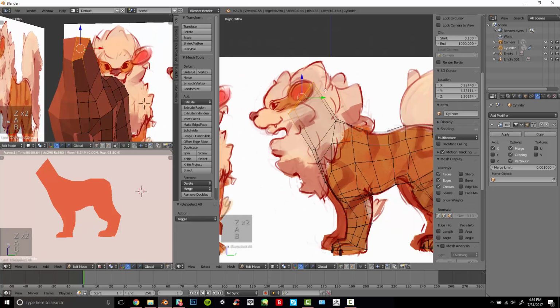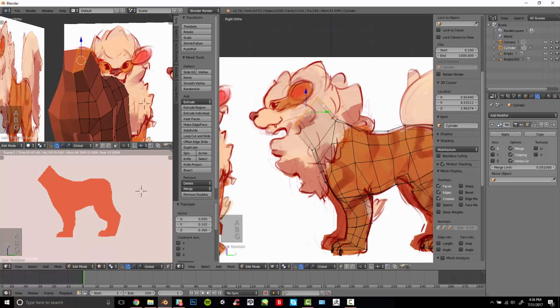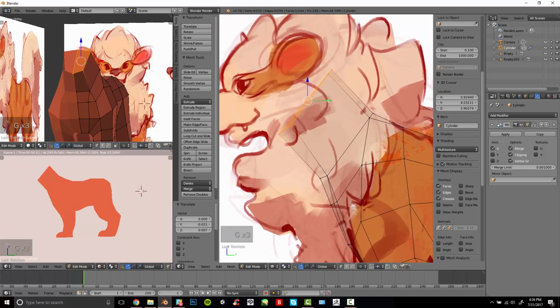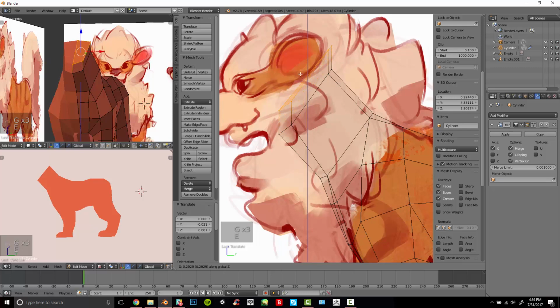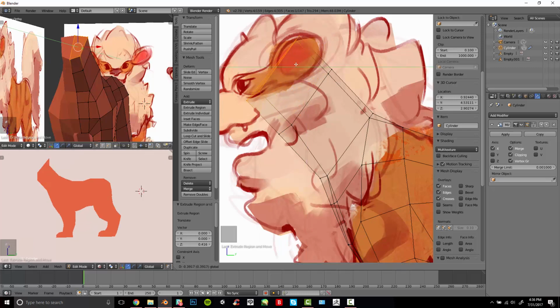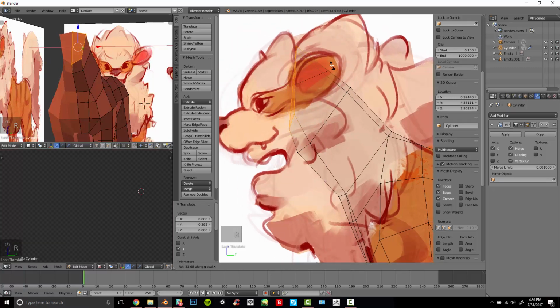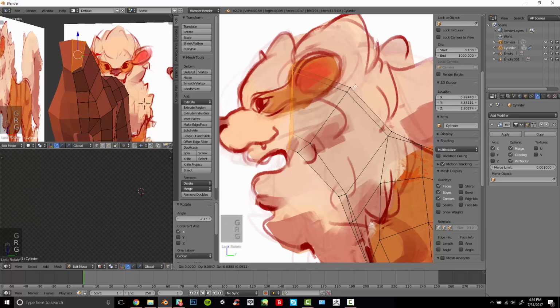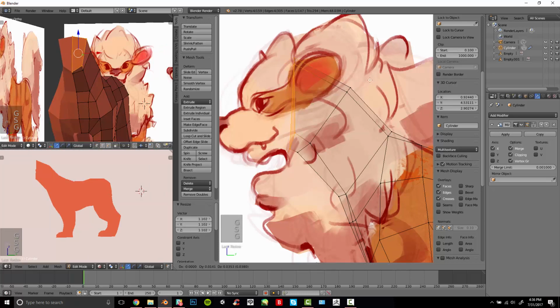Alright, and then I'm gonna kind of guess where his head would start. I'm gonna extrude on Z again. I'm gonna drag it over here, rotate on X. Maybe make it a bit bigger, so I'm just scaling it up.